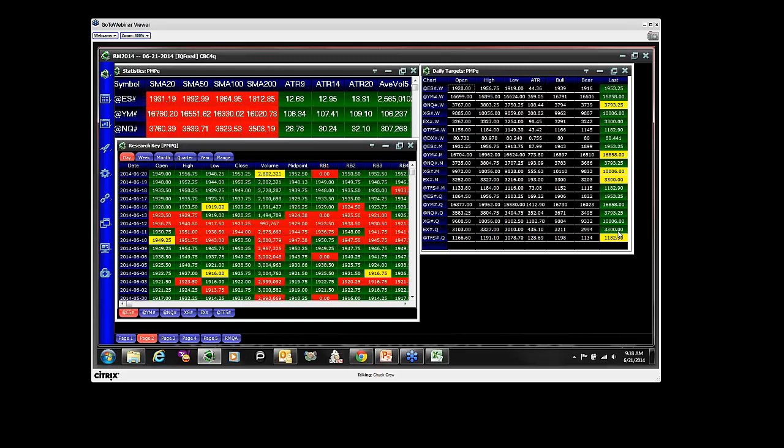So I'll give you a hint. If the bull number on the E-mini S&P is 1939, right? The open of the week is 1928. You're dealing with roughly 12 points. It's actually about 11 points. We round these numbers out. So call that 11 points. You've got an ATR of 44 points. What percentage of the ATR do you think that represents?